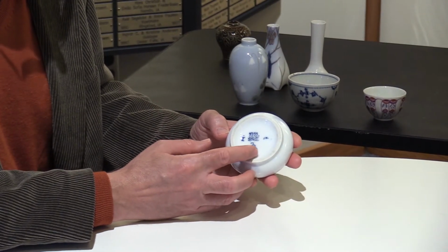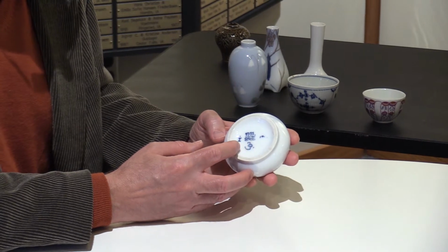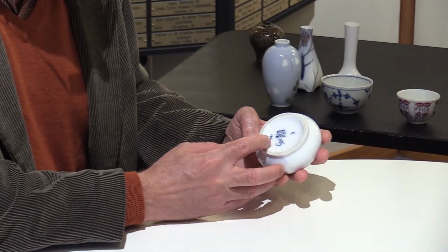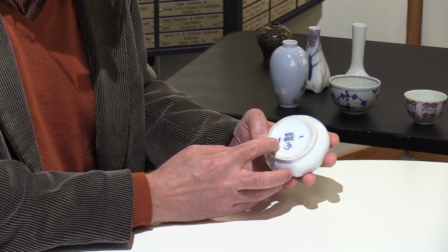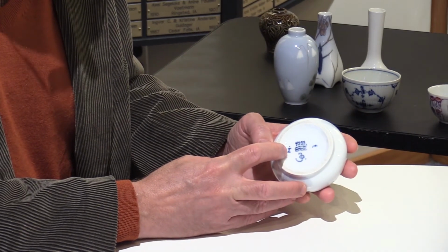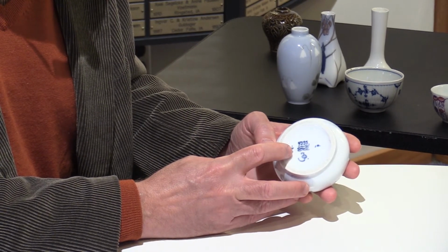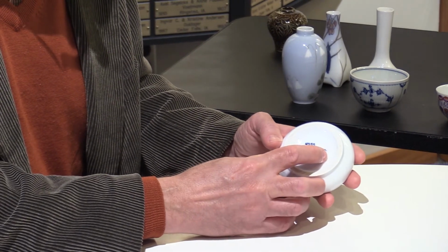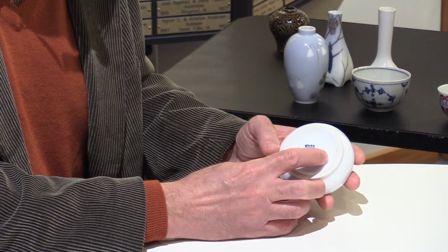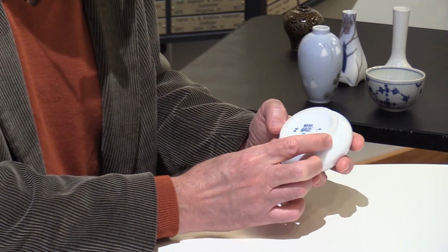The artist is Olaf Jensen, initials OJ. And then the code that they developed is based on letters and numbers. So this is I, so this designates that the piece was made in 1893. And the number 10, which is a month, so that would be October. Oh, fitting for October.